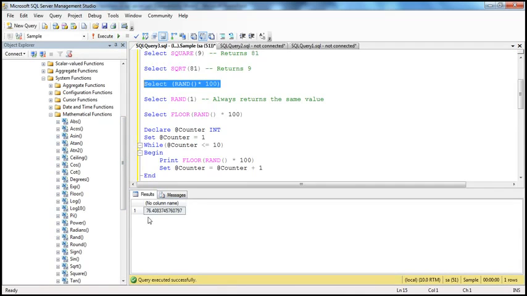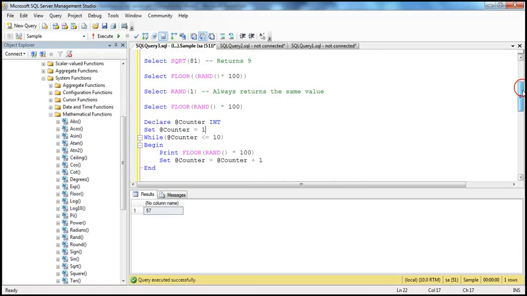But I don't want the decimal part, I only want the integer part. How do I do that? Maybe you can use the CEILING or FLOOR methods just to get the integral part. So I'm going to use the FLOOR function here. It's going to knock off those decimal places and give me the integer. So when I execute that, I get 79, I execute again, 50. If you keep on executing that, you get a different number, but it will always be between 1 and 100. Between 0 and 100 rather.